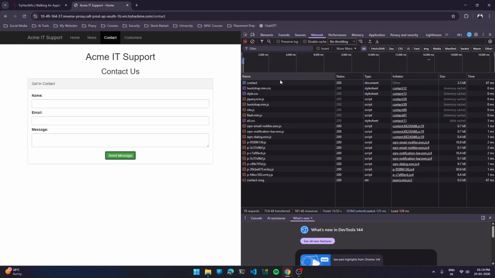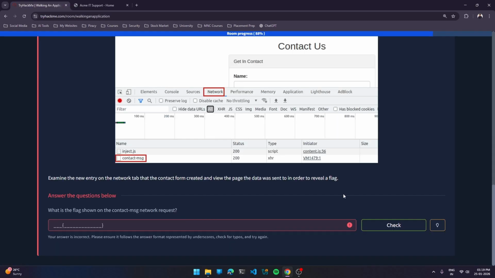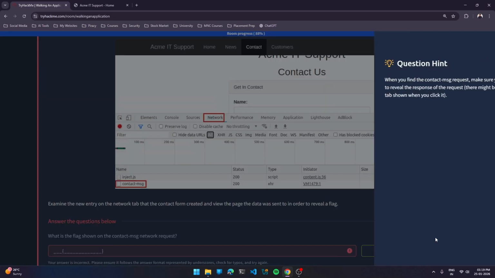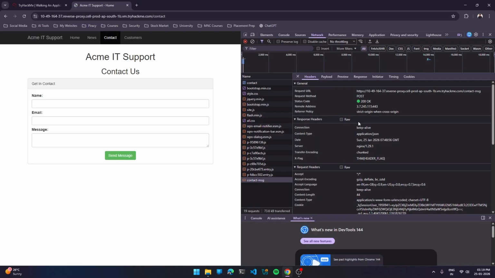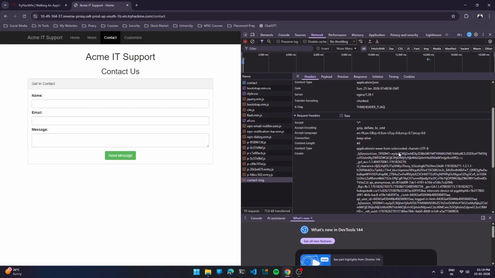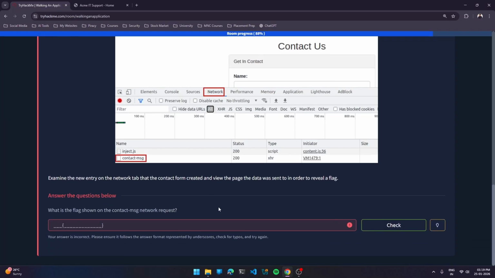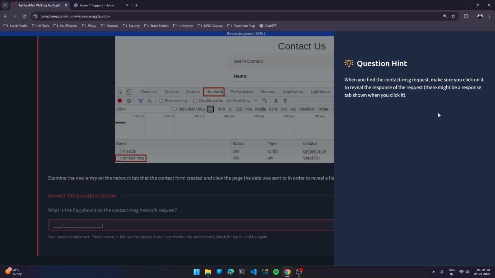So from here we'll go to the contact msg, that is message. As you can see, they told us that we'll find the thing in contact message in the hint tab, and over here we will go to the response part. Why? Because they are asking for the request, but in the clue there is written there might be a response tab when you click on it, right?